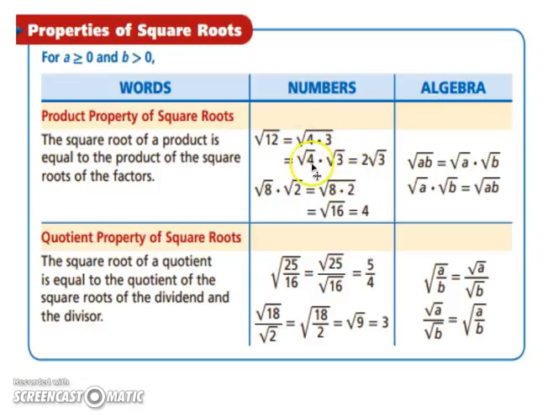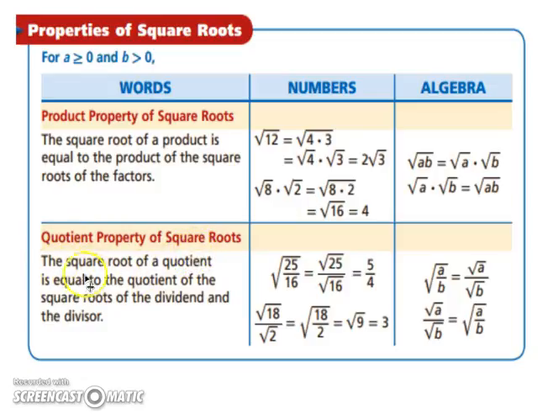Well, when we do that, we know what the square root of 4 is. That's 2. So that essentially equals 2 square roots of 3. In the end, if you're looking at it algebraically, if you have two numbers being multiplied together under the same square root, you can separate them out. Or if they started separate, you can multiply them together and put them under the same radical symbol. All right, let's look at the quotient property of square roots.